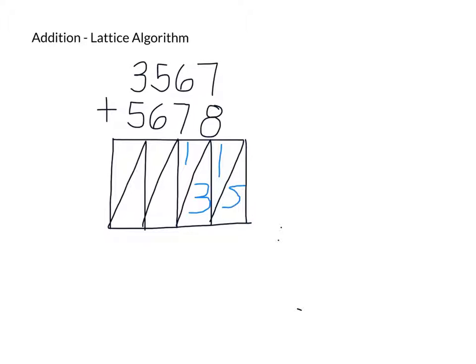Moving on, you go from 5 to 6, which is 11. So you put 11 in your two little triangles. And then with your 5 and 3, it equals 8. So you'll put your 8 in your ones, but there's no tens. So we will just put a 0 straight down.